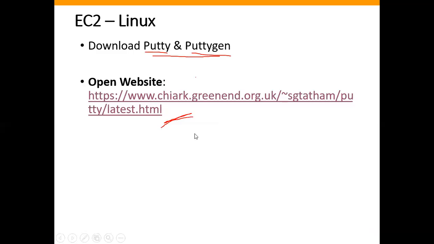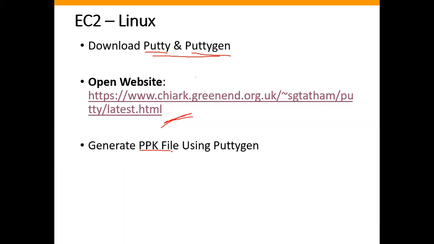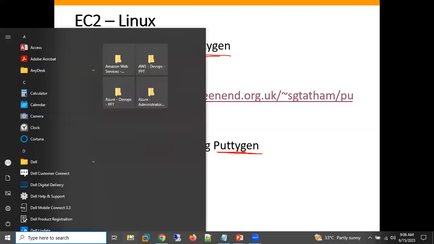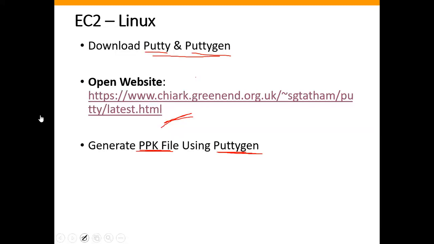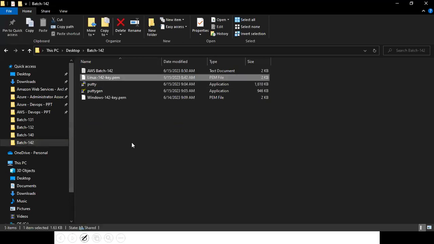Now, after downloading the software, what is next? The next thing is I need to generate a PPK file using putty. But which file have we downloaded? We have downloaded a temp file.